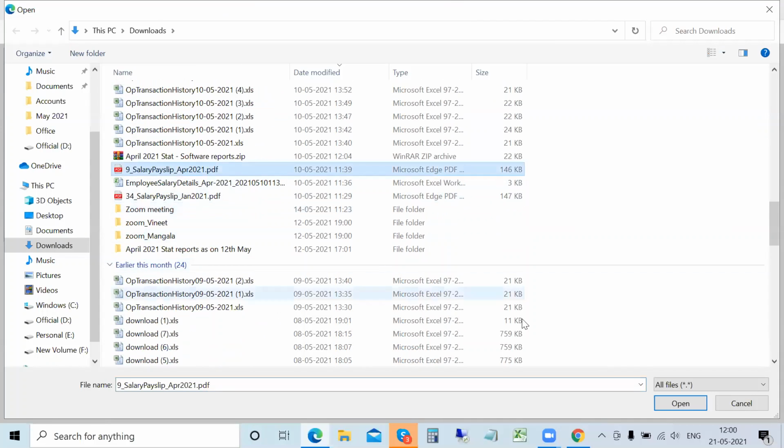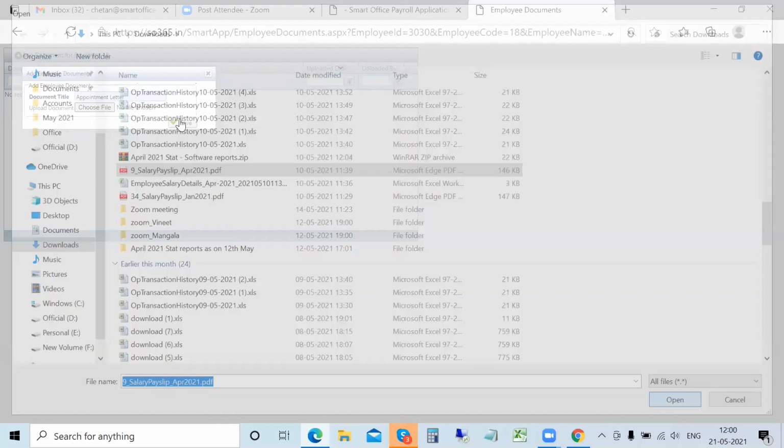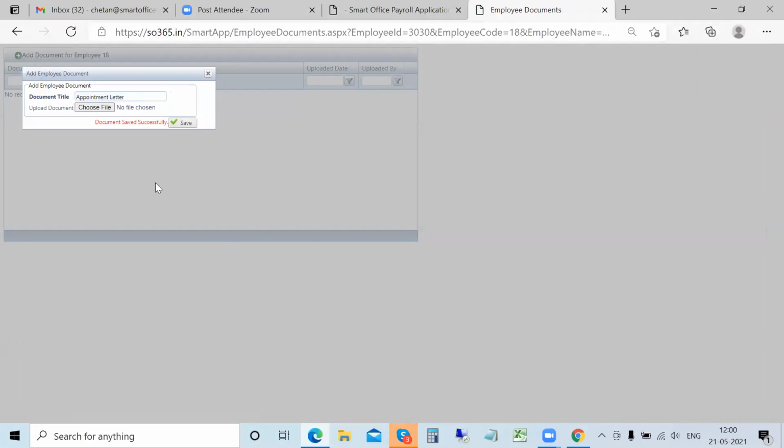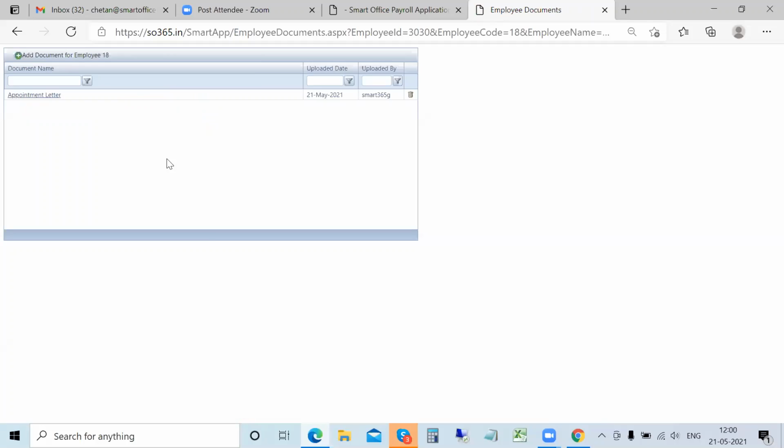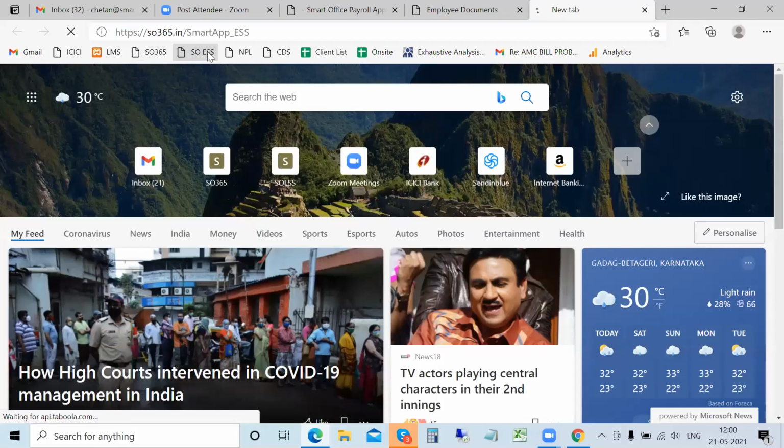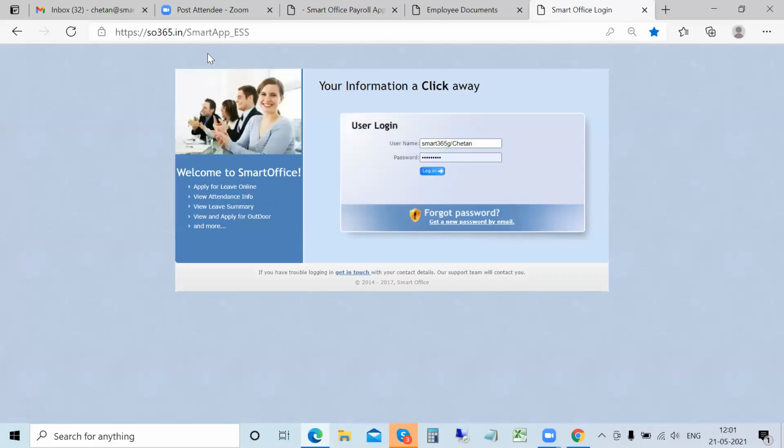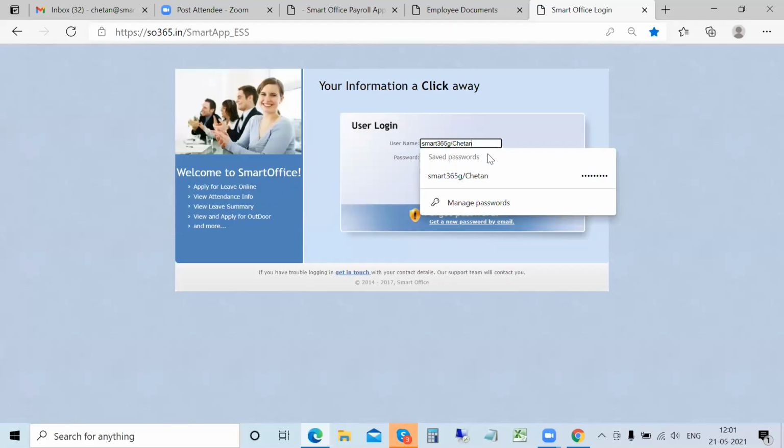You can see that this document is attached in the admin part, and this is visible. You can always download this document and use it for reference. Let me go to the ESS login, and I'll show you how this document appears on the employee login.